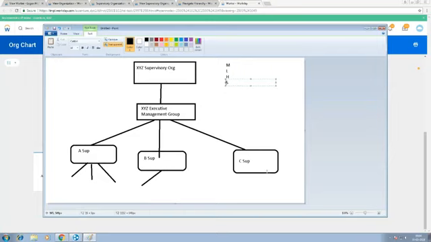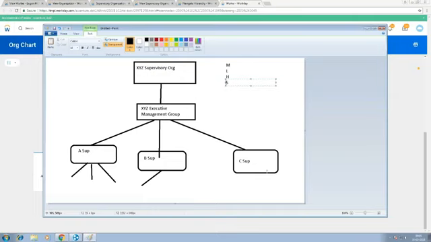And let's say one employee has left. So either you can hire a new employee and fill that position, or you can close that position. You can again create a new position and hire the new employee into that particular position. It all depends. So that is the basic difference between a job management and a position management.